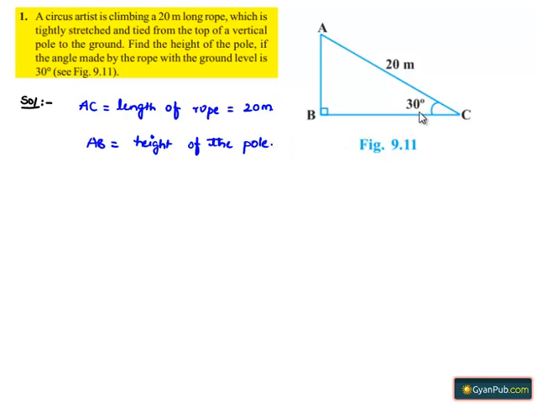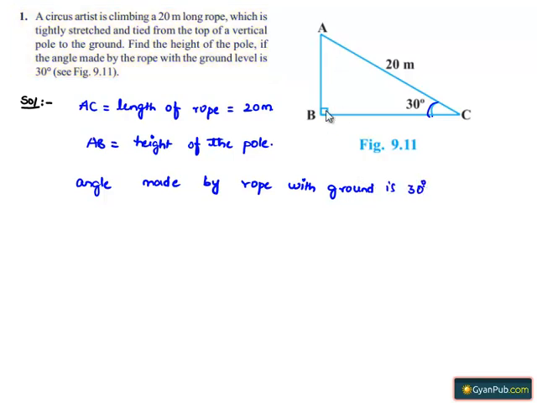Here he has given that angle made by rope with the ground is 30 degrees. As AB is a vertical pole it makes a right angle with the ground, therefore angle ABC is equal to 90 degrees.